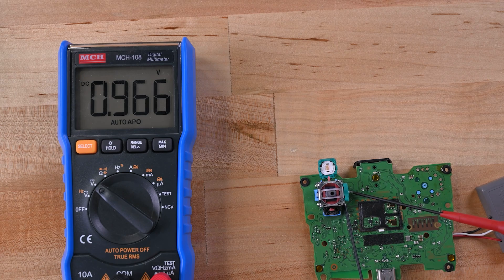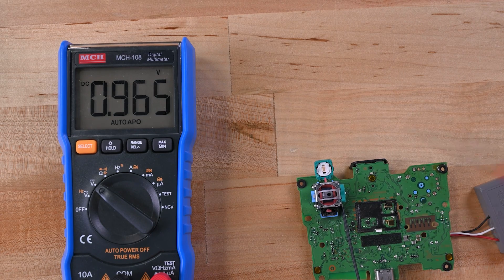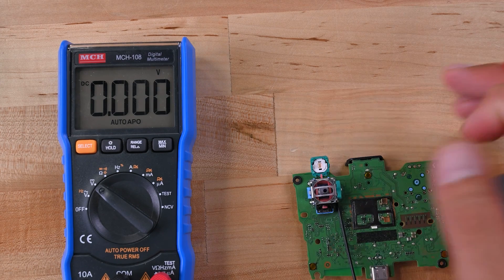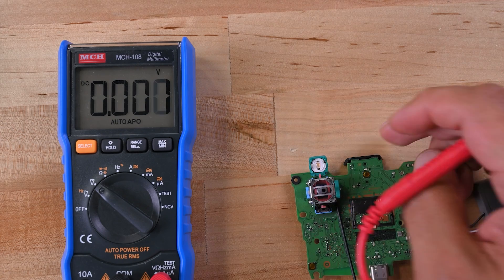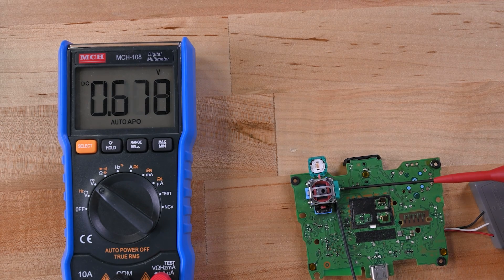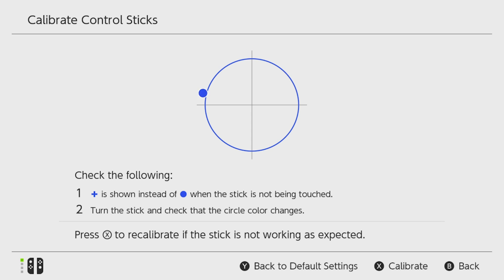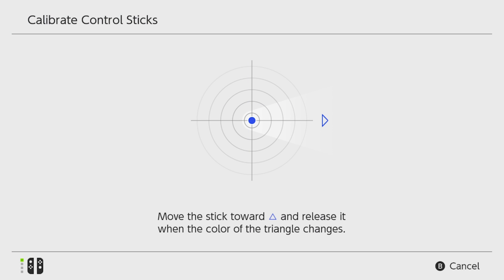When we check the voltage being output while the stick is centered, this is interpreted as the center point, so your character shouldn't be moving on screen. But watch what happens when I move the stick and re-center — the value for the center point has changed. These variations are interpreted as movement, and this is what drift looks like at the component level. These variations can be corrected by software if they remain constant and predictable. Drift is introduced when that variation becomes too great or too unpredictable for the software to correct.